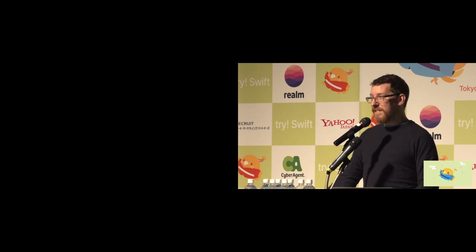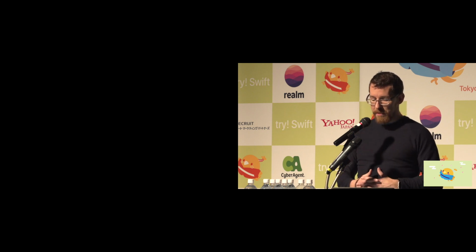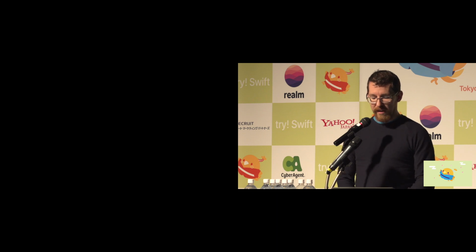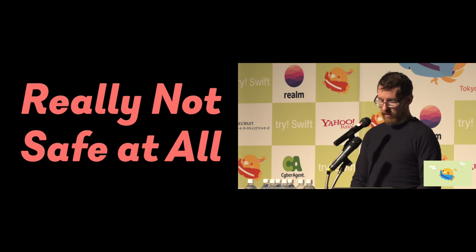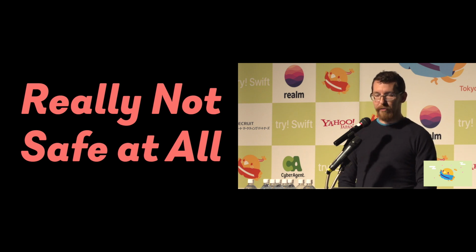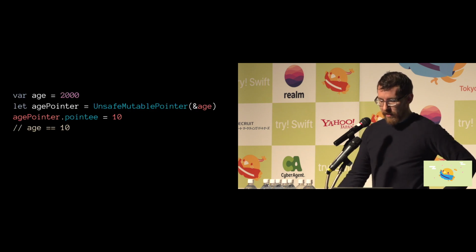Now that we've covered the unsafe pointer types, and how the unsafe pointer types help us write safe code in their own way, let's take on one easy way to misuse pointers that is really not safe at all. So the biggest and easiest way to get it wrong when working with unsafe pointer types is to escape a pointer that you've gotten through one of the with unsafe pointer or with unsafe bytes functions, or through an implicit pointer conversion. For example, take a look at this code.